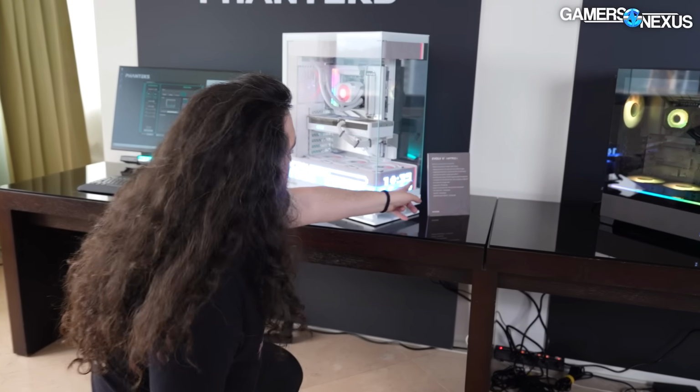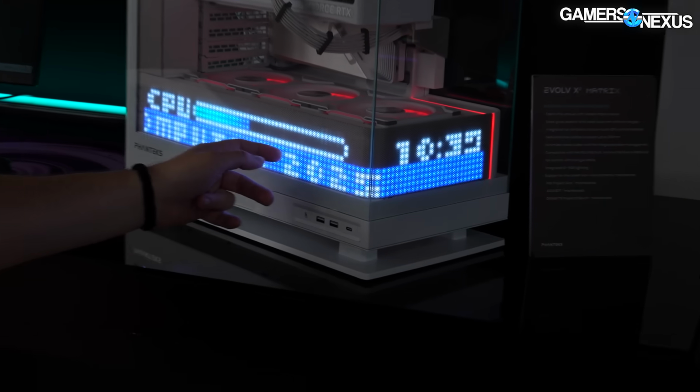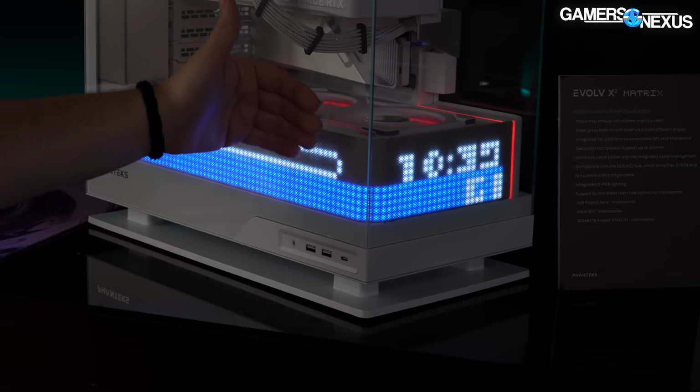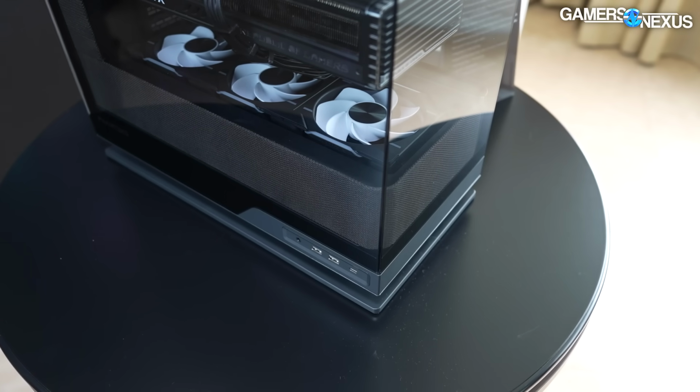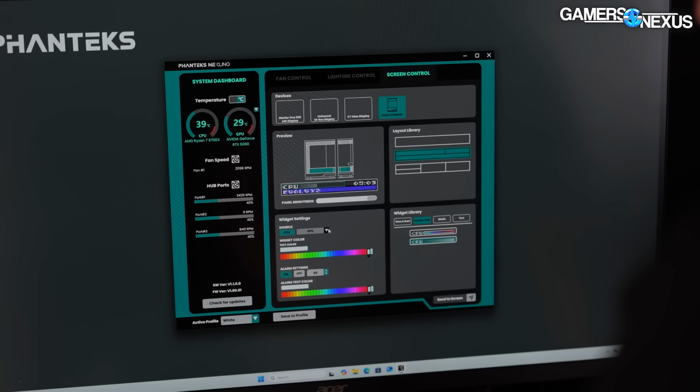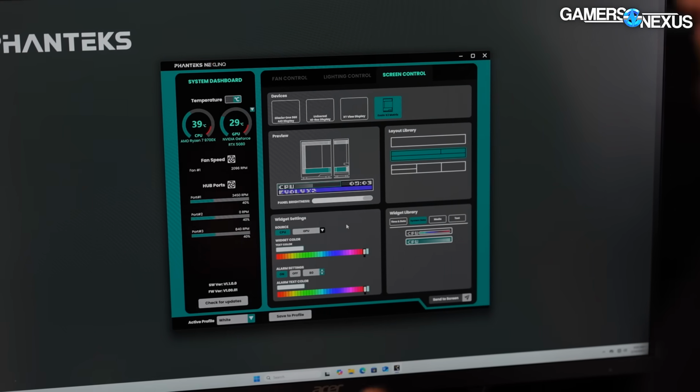But the interesting thing with this is just that this LED panel wraps. And so it's just large LEDs. There is a fabric cover, so that's on the front here, and then that was just punched out so you can see into the LEDs. You can use the software to reorient the design.